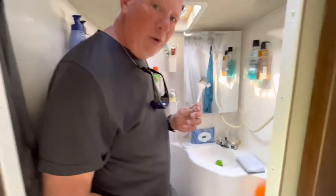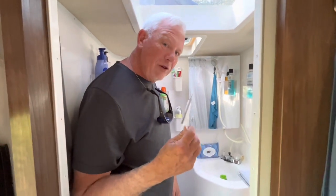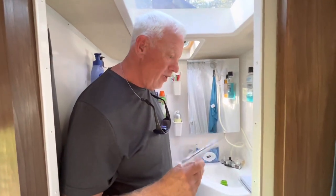Next thing, dollar store squeegee. Dollar store squeegees are great. I use it to help dry out the shower, and I also use it in the sink area in the kitchen to dry the sink out.